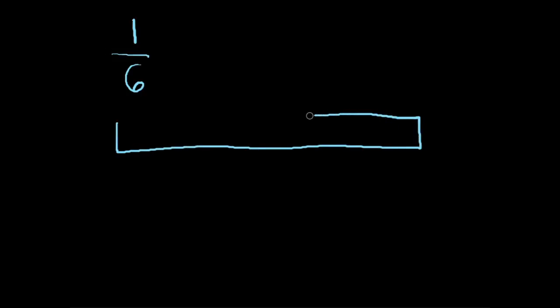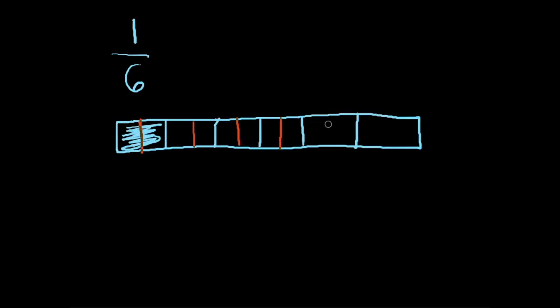All right, so let's take that fraction that I just ended with. We were working with 6. So let's take 1/6. And again, I'm going to draw a tape diagram. And I'm going to break it into 6 equal parts. And I'm going to shade in one of them. Well, I want to know what happens when I take that 1/6 and I break each of those 6 in half one more time. I'm going to break that 6th in half, break that 6th in half, that one, and that one.